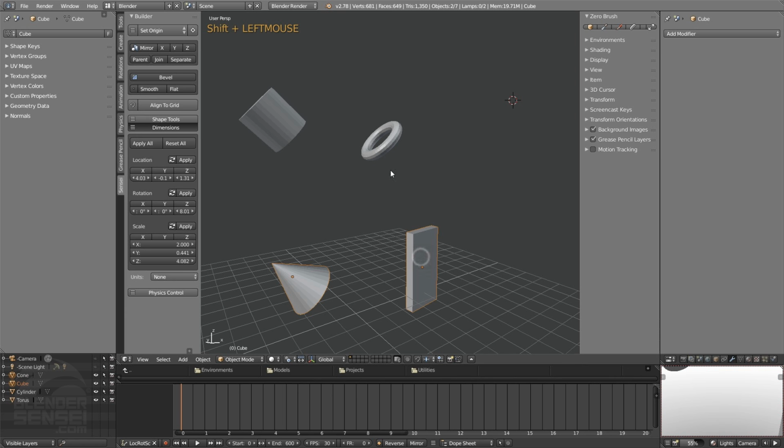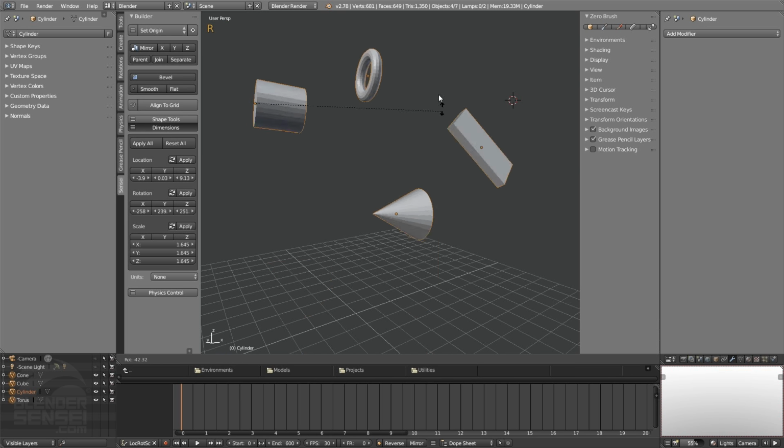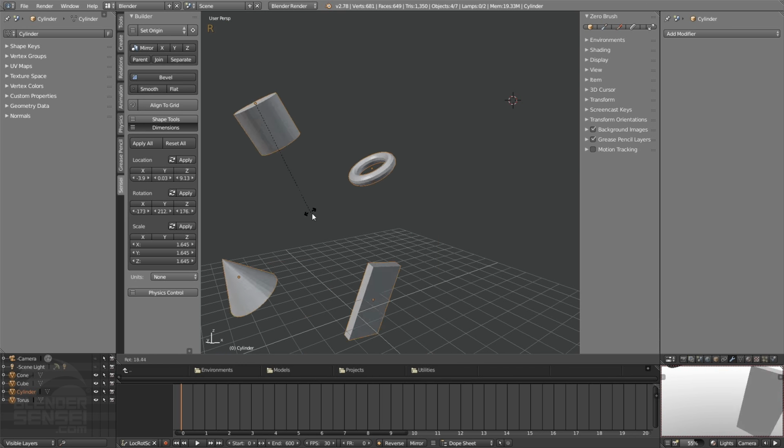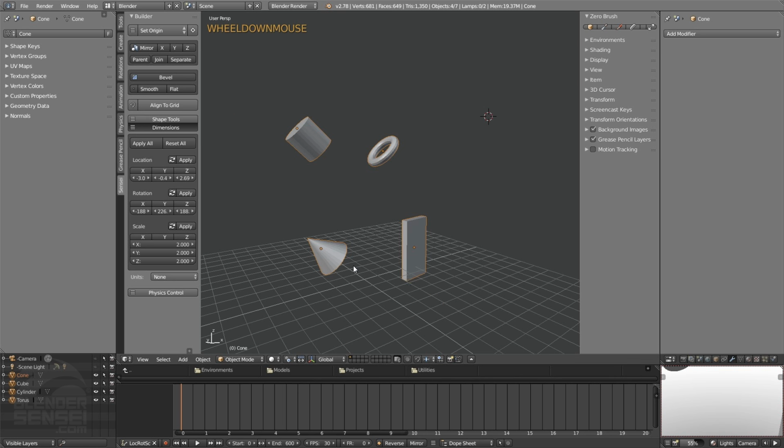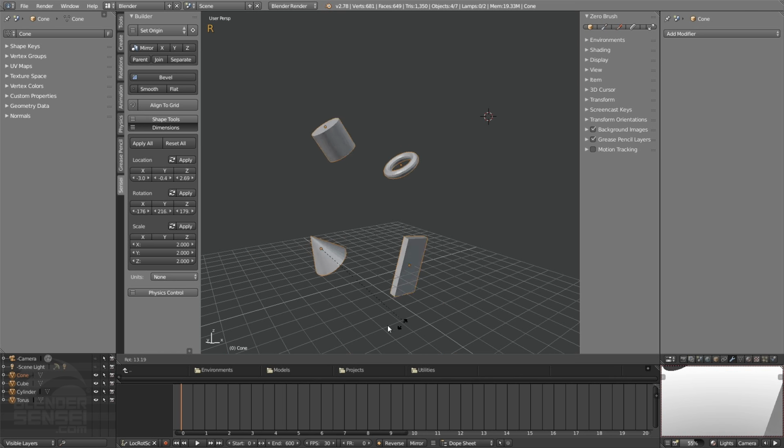So if I were to shift select all of these up here, notice now that there's a little spotlight next to the icons of all these objects, but only one, the text is orange. And that orange text is the active object, which is also always the last object you selected or shift selected, which was that cylinder just now. So because this is set to active element, everything's going to transform in our selection around that active object. But we could shift select this cone, and now the cone has become the active object because it was last selected. So if we press R to rotate, notice everything's happening around the cone because it's now the star of the show.